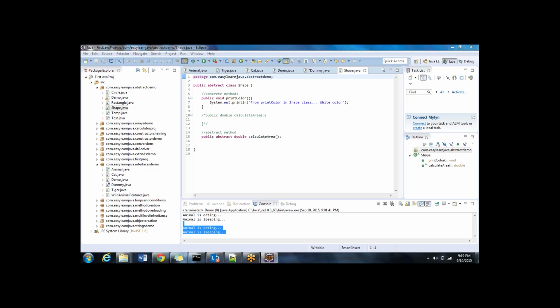Which means maybe you can say 50-50: 50% abstract, 50% concrete, right? So a simple example: the method calculate area is an abstract method, print color is a concrete method. So shape has achieved 50% abstraction.